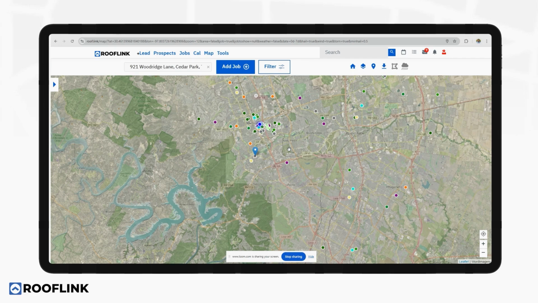Sales reps can see each other's dots on the map and click on them, and they can see, okay, this job belongs to so-and-so, but they cannot go any further than that. They're not going to be able to jump into a customer profile and look at numbers or commissions or anything like that. They won't have that permission. The only people that can see everything are going to be administrators or reps or employees at your organization that you allow. So you have a lot of permission settings that you can give individual employees.